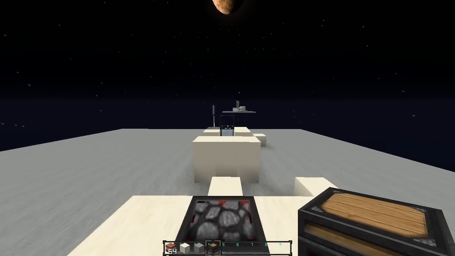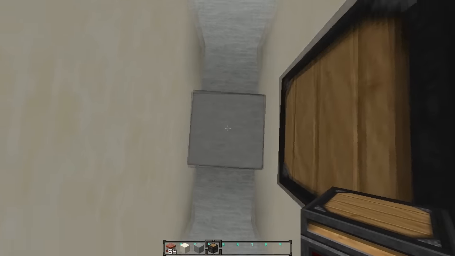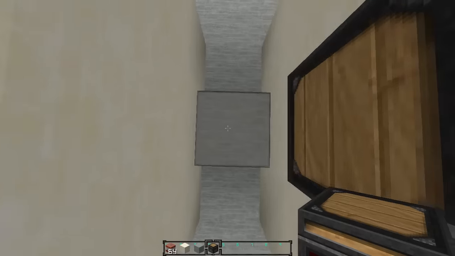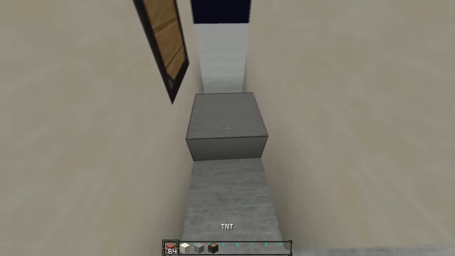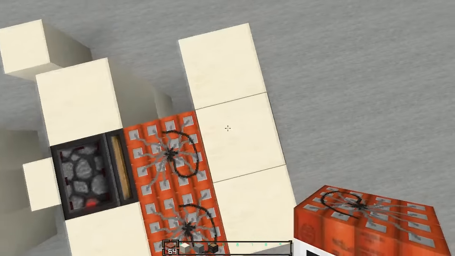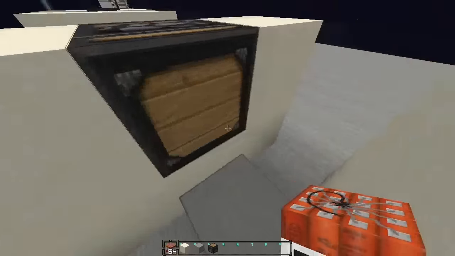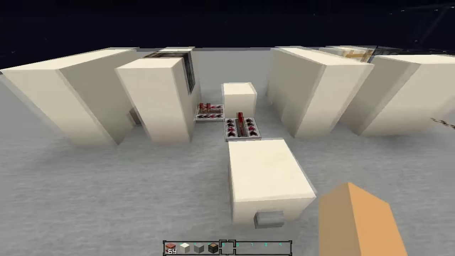Those are the two types of alignment, TNT realignment and piston realignment. What it can do is push the TNT to one side or the other, which makes it slightly off from the other one. So if this one's aligned to this side and this one's aligned to this side, you're able to shoot them sideways with a one wide barrel. So I'm going to show you the two different types of alignments.